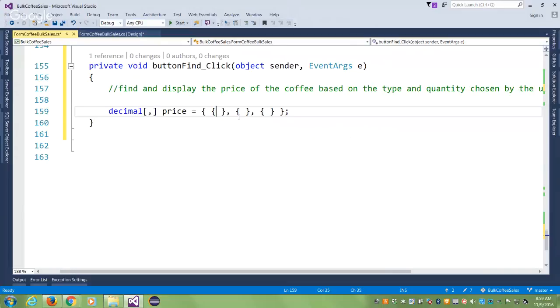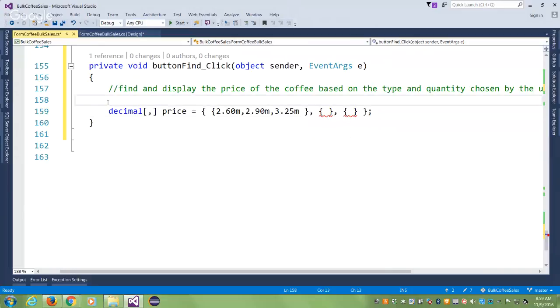Okay, so here is how you initialize it. That's your first, and M for decimal. Remember, 2.90M. I'm just putting a 90 to make it prettier. It won't save the 0, but since I'm working with monetary values and we always have 2 places after the decimal, I'm going to put 2 places after the decimal. So this is the price of the regular coffee in quarter pound, half pound, and full pound. So 3 lines, 3 values needed, right? This is the price of the coffee.